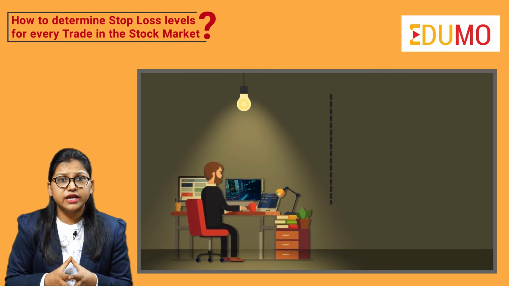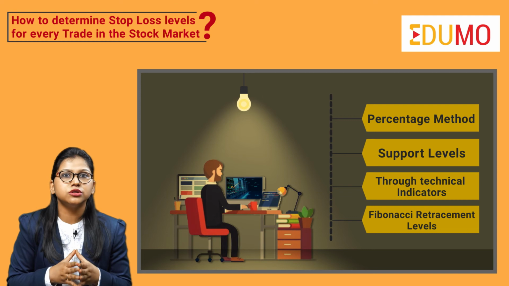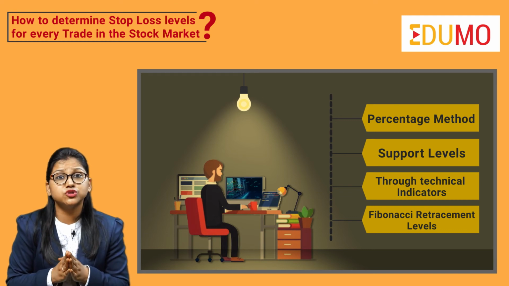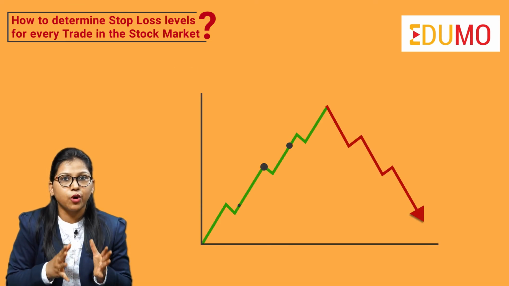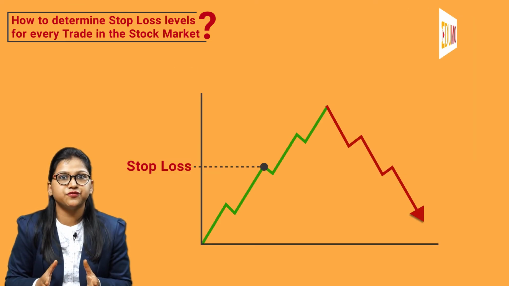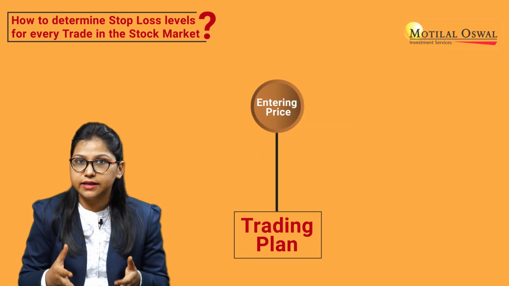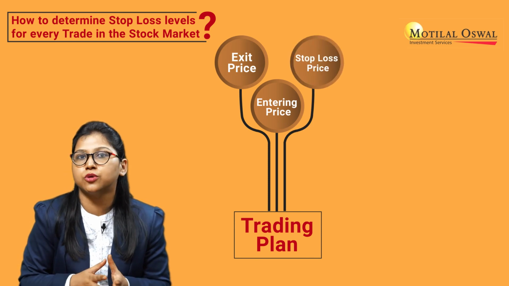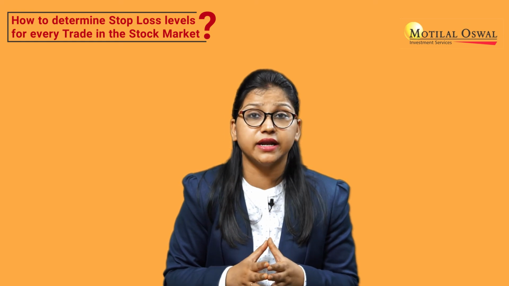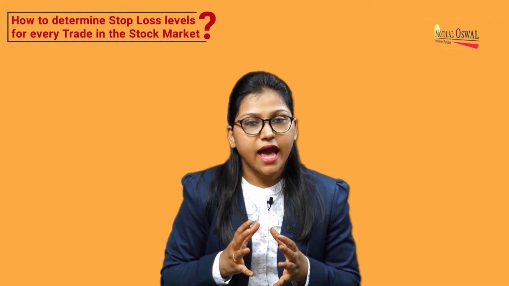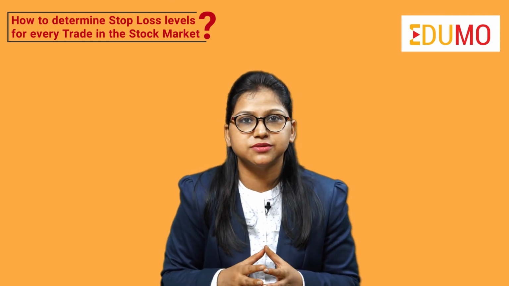Although these are some of the ways of putting stop loss for your trades, a trader should put stop loss price according to his own trading strategy and setup. You should always use stop loss in a proper place and not at random places for each trade. You should always have a trading plan which consists of the entering price, the exit price and, most importantly, the stop loss price. Keep your trade very simple and trade in the ongoing direction. Have a stop loss strategy which gives you enough space for little fluctuations in prices.